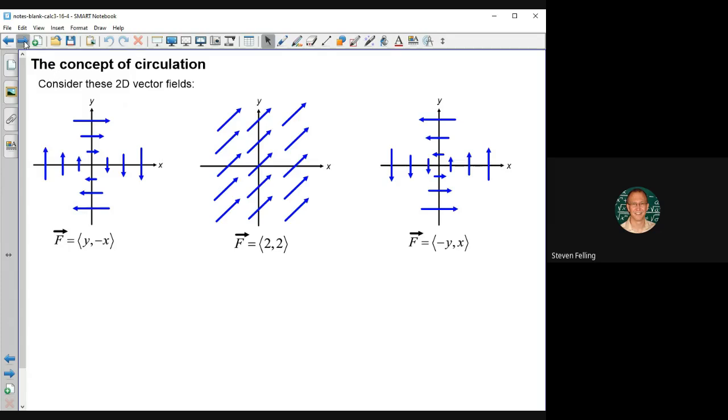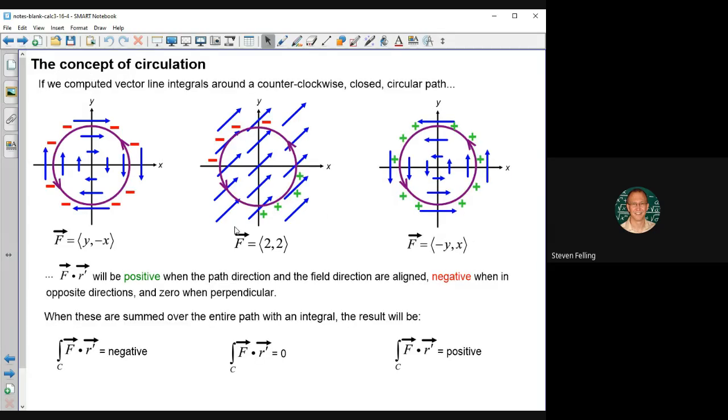Okay, so those particular fields, if we were to compute a line integral around a closed circular path, then over here you would have that we're always going against the field as we go this direction, right? We're always going against the arrows, so we would have some sort of negative contribution for all the places along the path, and we would have a net negative integral around a closed path like that. Okay, this one over here, everything is always moving in the direction of the force field, so everything would be positive, adding up, and we'd have a net positive. But in this case, for half the circle, we would be moving generally against the flow, and then for the other half, we'd be moving an equal amount with the flow, and so the sum would sum to zero. Right, so we're going to define something about these three things called circulation.